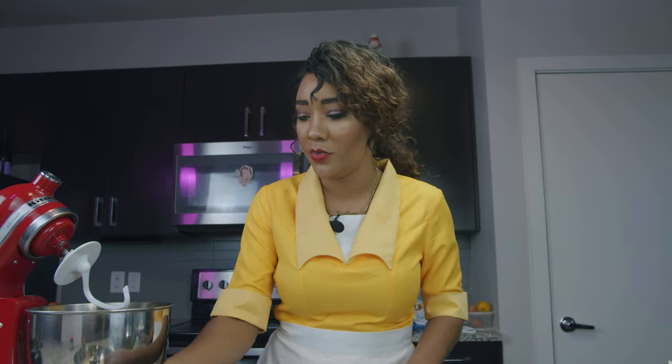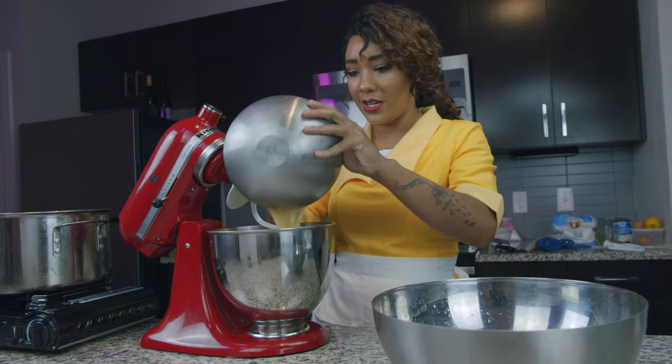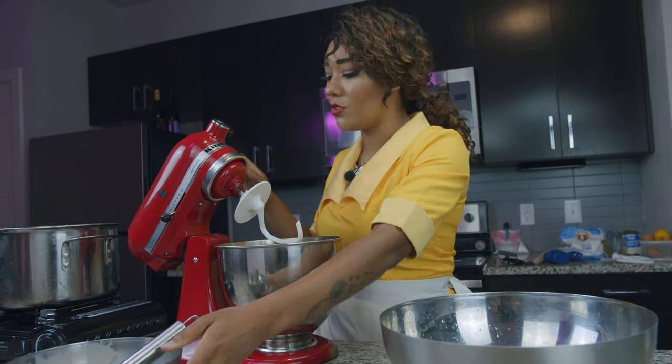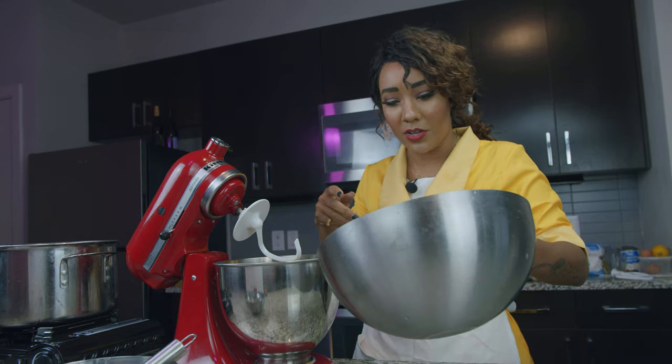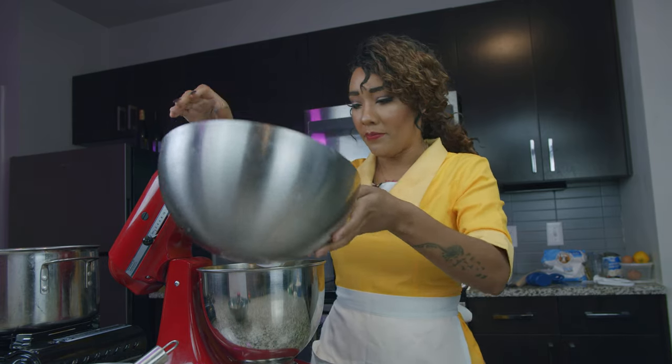Okay, so after you've waited your 10 minutes for your yeast to bloom, you're gonna get your milky egg mixture. I'm just gonna load mine right into my KitchenAid. If you don't have a KitchenAid mixer, it's cool. You can use a big bowl and a spoon. That works. Wooden spoon, it helps. And we're gonna get our yeast mixture. Jump it right in there.